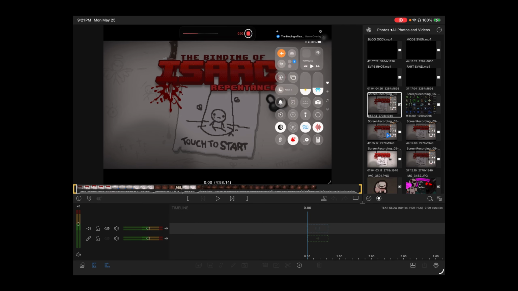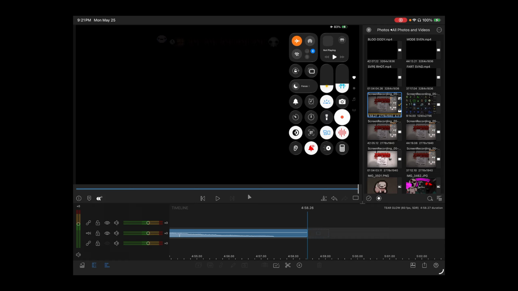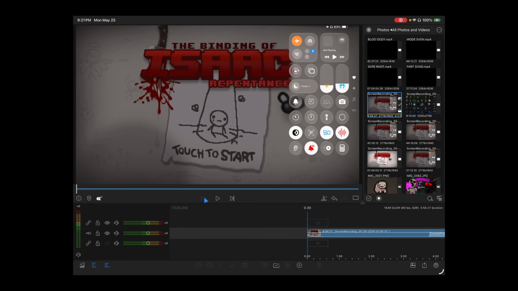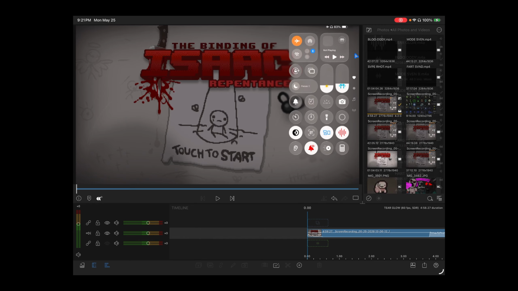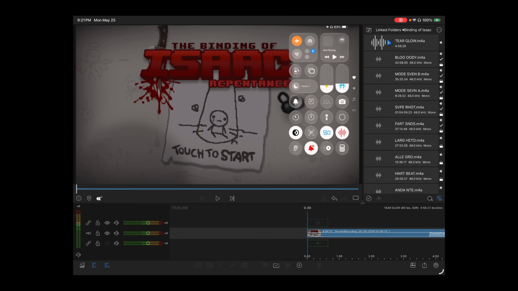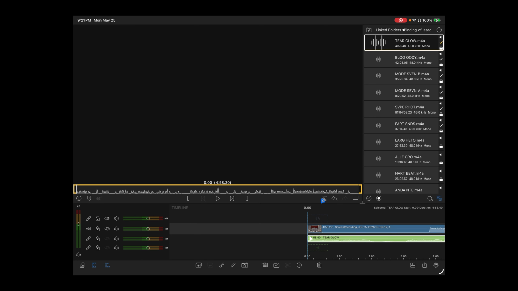And then I'm going to come down here and select this little icon here to drag the whole thing down. Then we want to select that file and then go all the way to the beginning of the feed. Then I want to go down to this little icon right here. This thing. And then we want to go to linked folders. In the linked folders, that's where I have my audio file, right? I'm going to select that and then we'll come on. So now that that's selected, this icon here to bring the whole file down is available.